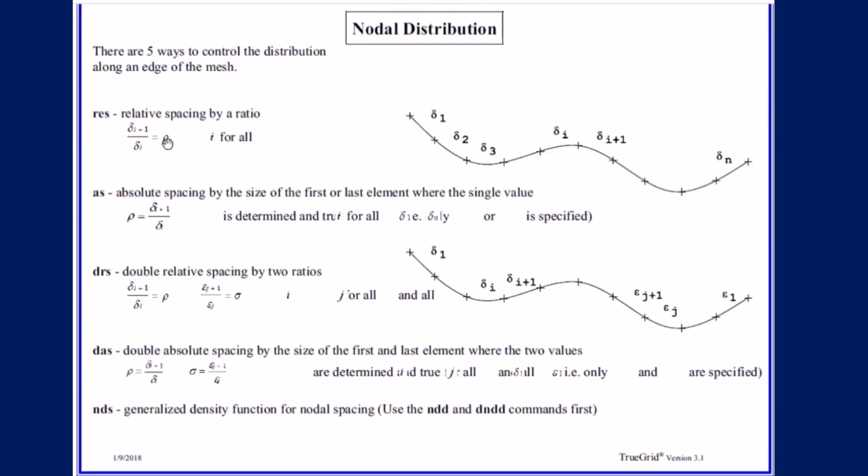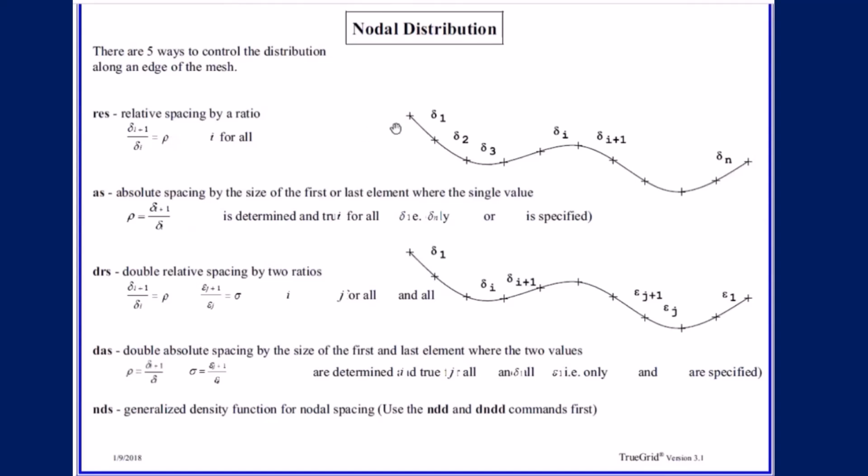But if you make rho small, that means that every edge is going to be smaller than the previous. So they get smaller and smaller, and that causes them to cluster on this side and get very big on this side. Now, if you made rho large, let's say 10, by the way, that would be a ridiculous number, but let's just take 10, for example.